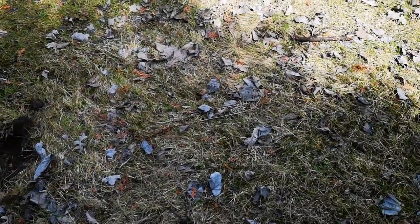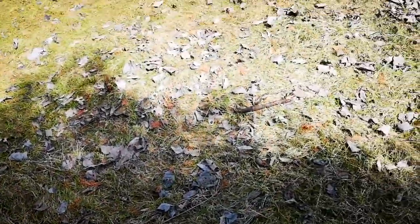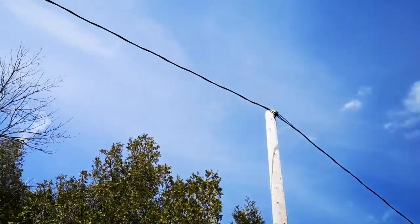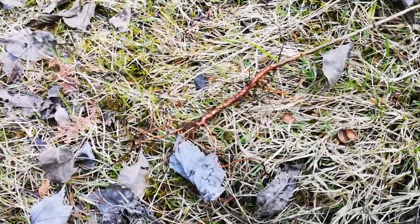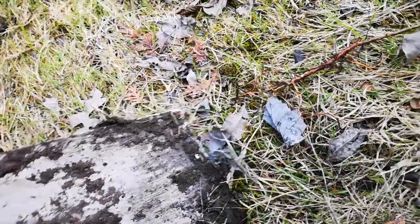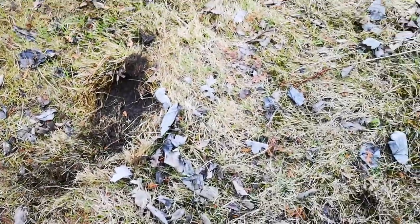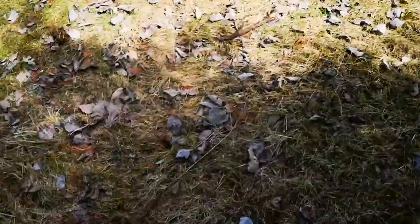And if it dies, well, it looks like it wasn't going to make it anyway, so let's give it a chance where it'll have lots of water and some shade, and it'll be able to grow nice and tall. Generally speaking, you want to do at least twice the width of the roots. The roots are not very big on this one, so I'll go maybe twice the width of my shovel, which will be more than enough. And as you probably know if you've been watching the channel, I like to do square holes, because it allows the roots to spread easier that way. Especially if you're doing potted plants, but in this case it'll work just the same.